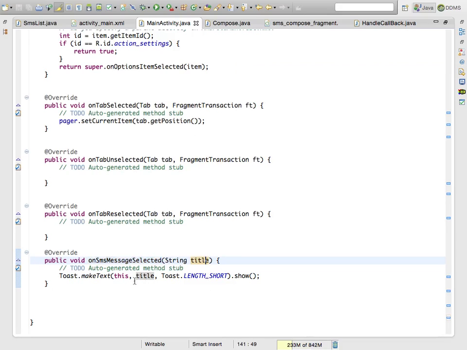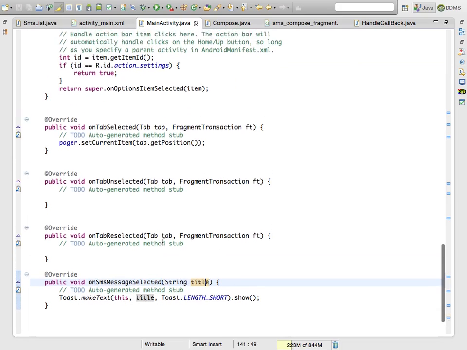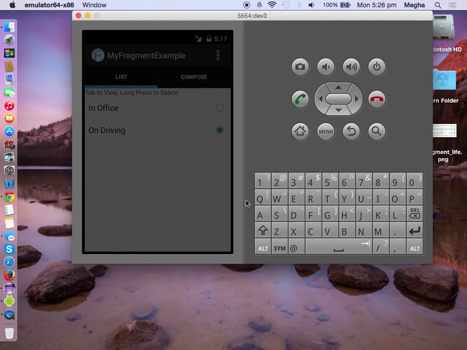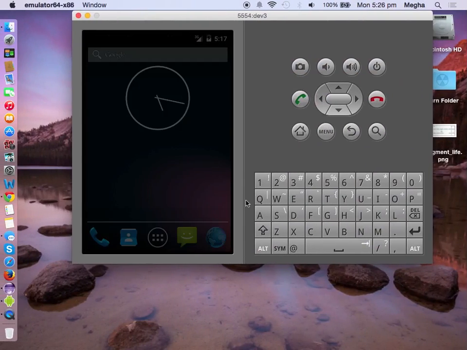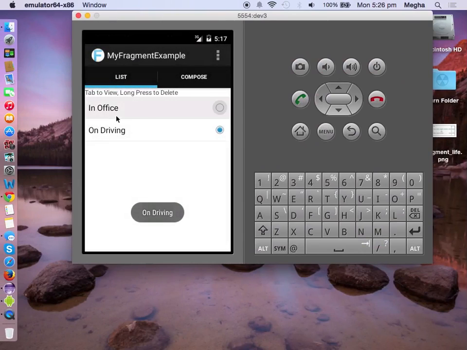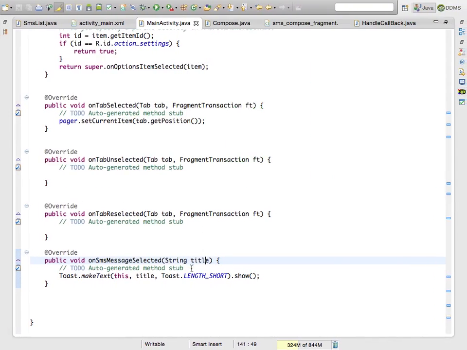So it can also bring data from the fragment and report it to the hosting activity. In this case, any item I click reports to the hosted activity.